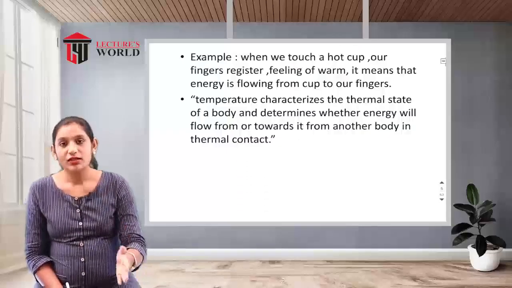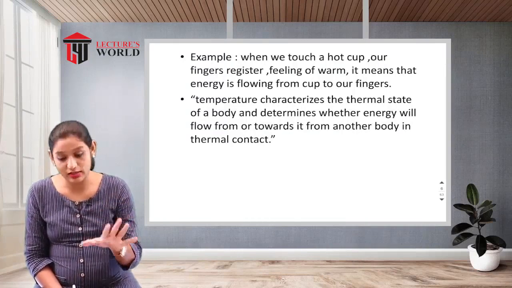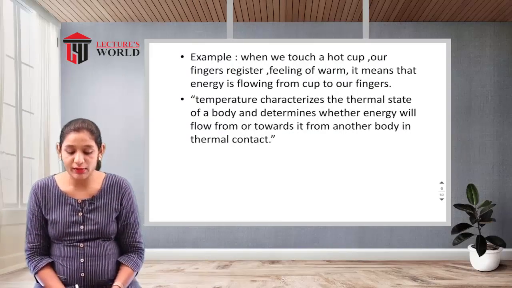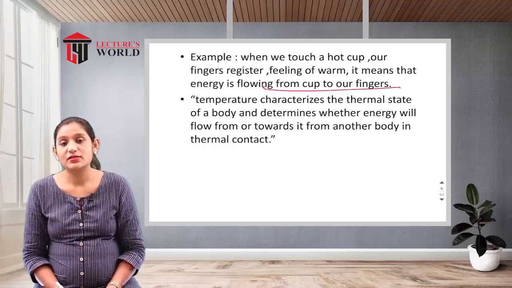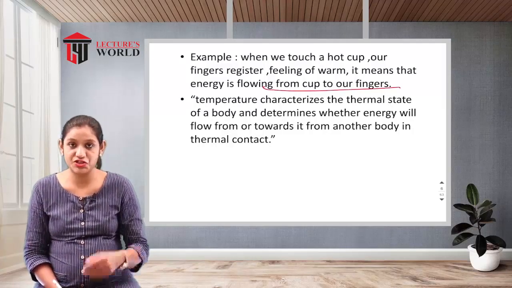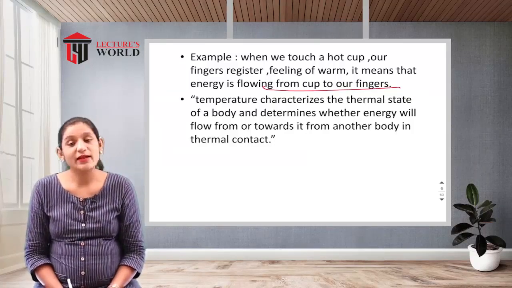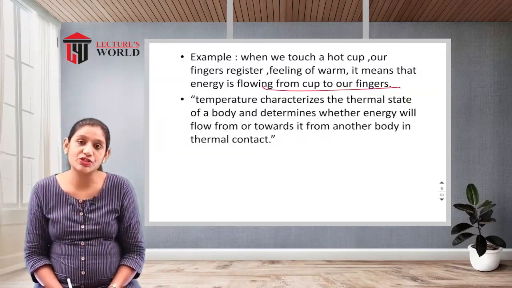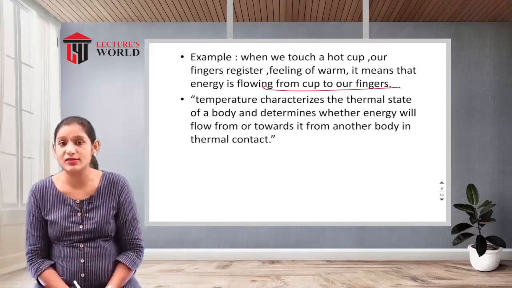Next, let us talk about an example. When we touch a hot cup, our finger feels the warmth, which means that energy is flowing from the cup to the fingers. Our energy is transferred from higher concentration to lower concentration, according to the rule of diffusion in biochemistry. The molecular wave and motions are always transferred from higher to lower concentration.